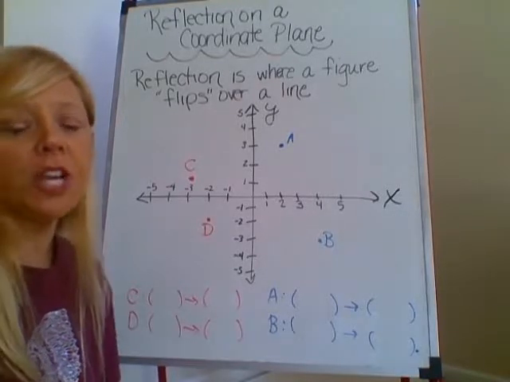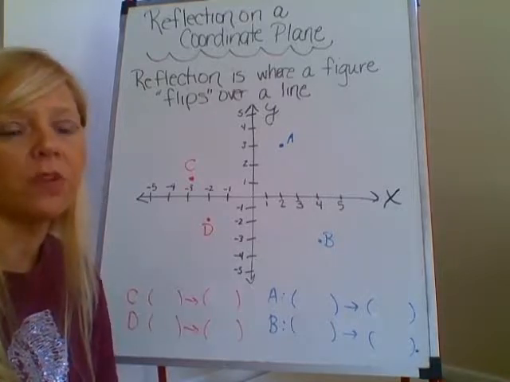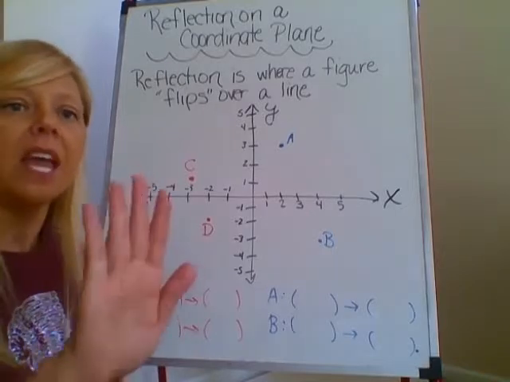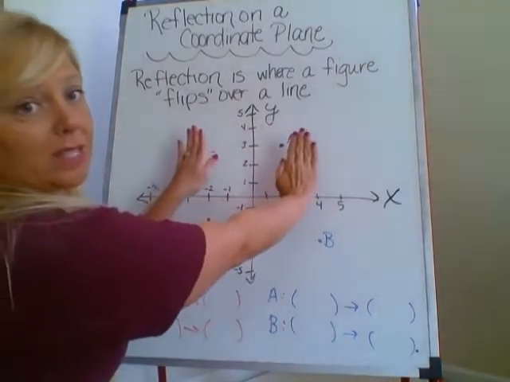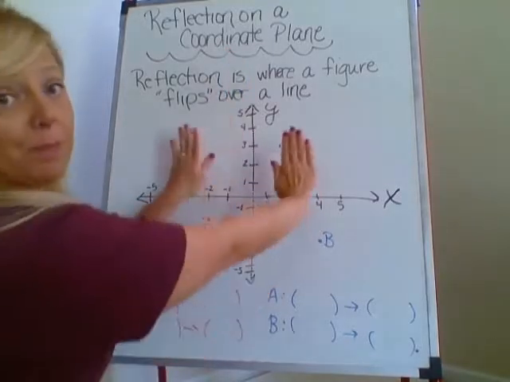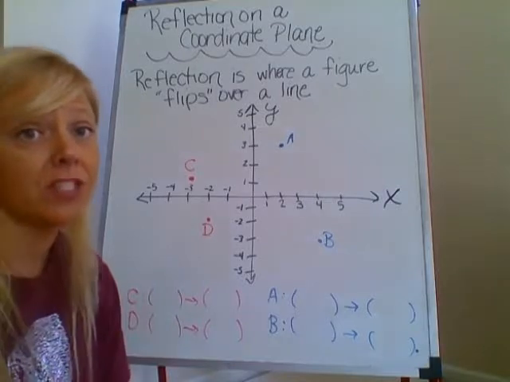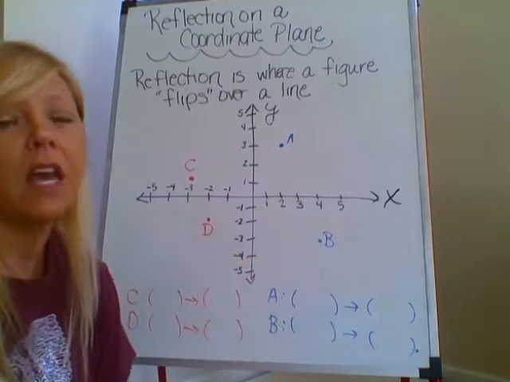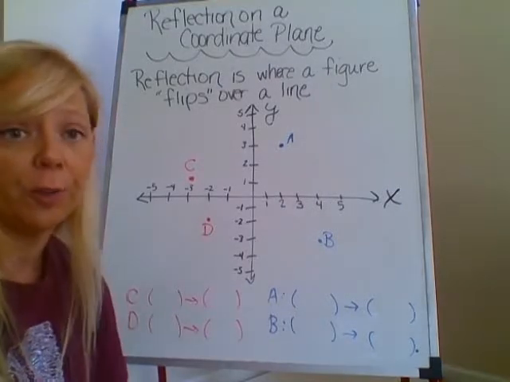All right, our first transformation on a coordinate plane is going to be a reflection. And a reflection is where a figure flips over a line. And when we say flips, if I had my hand and I reflected it across the side, it would flip over this line and be opposite, just like the word ambulance is backwards, so when a driver is driving their car, they can see the word correctly in their rear view mirror.